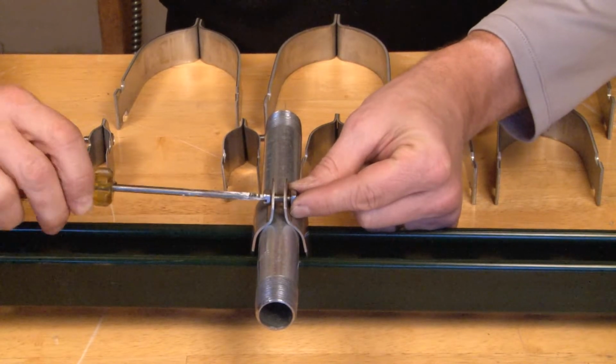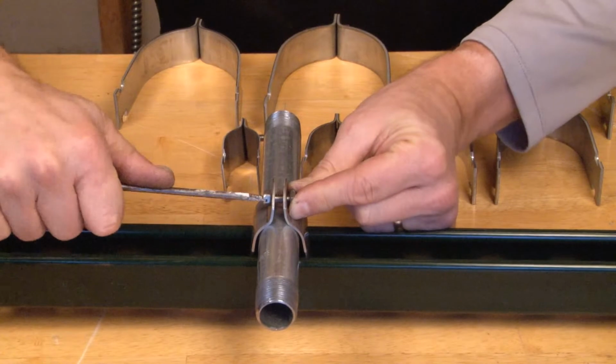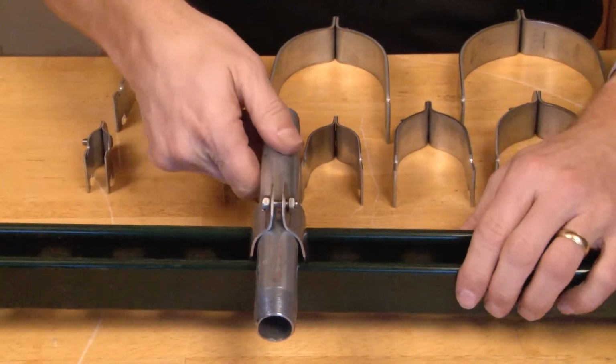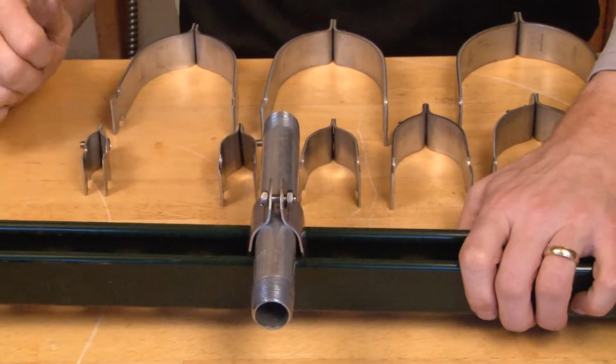which clamps together tightly, securing the pipe to the strut channel for a perpendicular run.